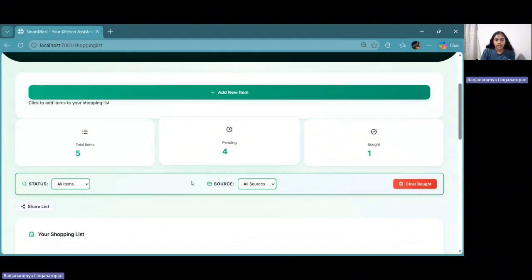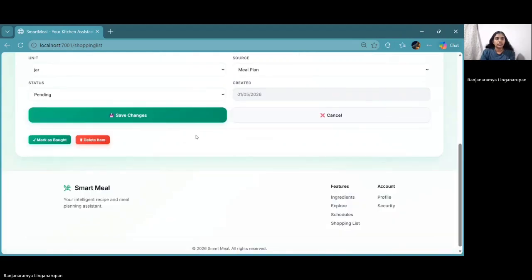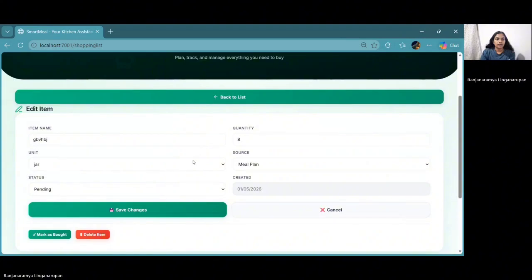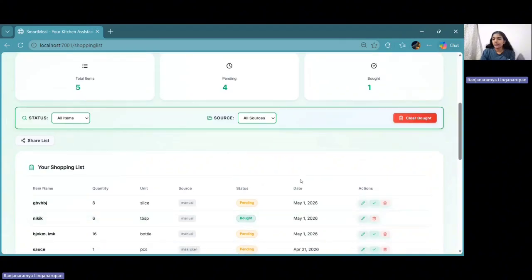The item should be added here. We can edit the added item. We can change the quantity and the size. Changes should be visible here.